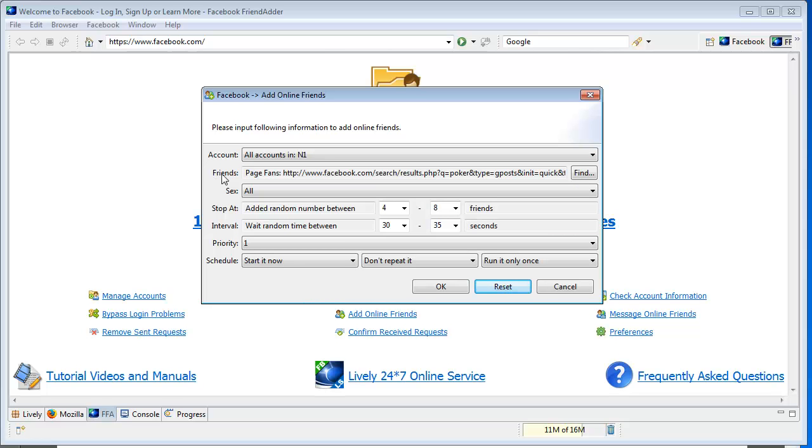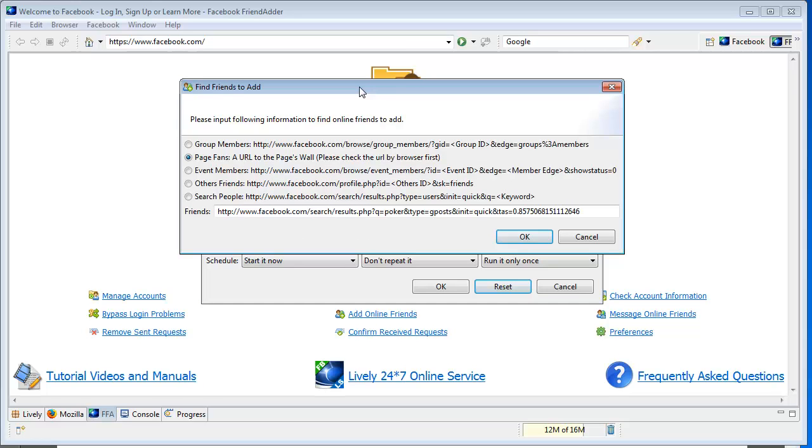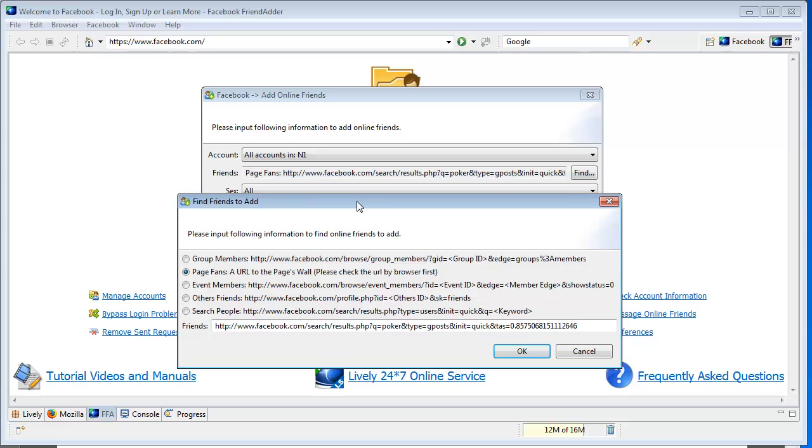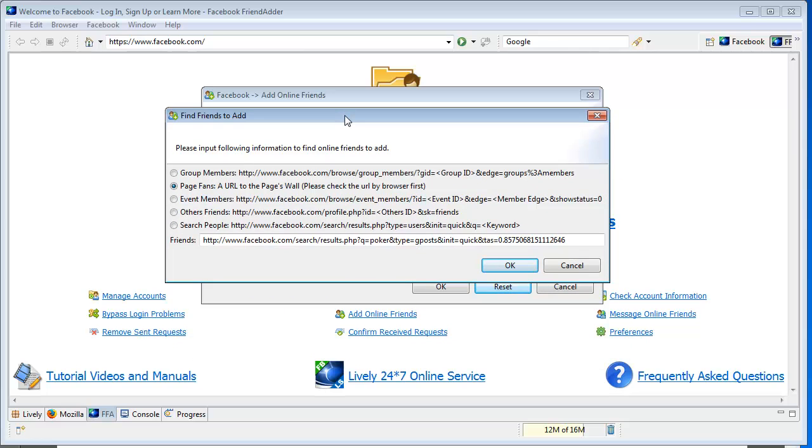For the second option, friends, you have a find button here. Once you click on that find button, this dialog box will pop up. This dialog box gives you many options. What we are telling the software here is where to grab the Facebook IDs from.